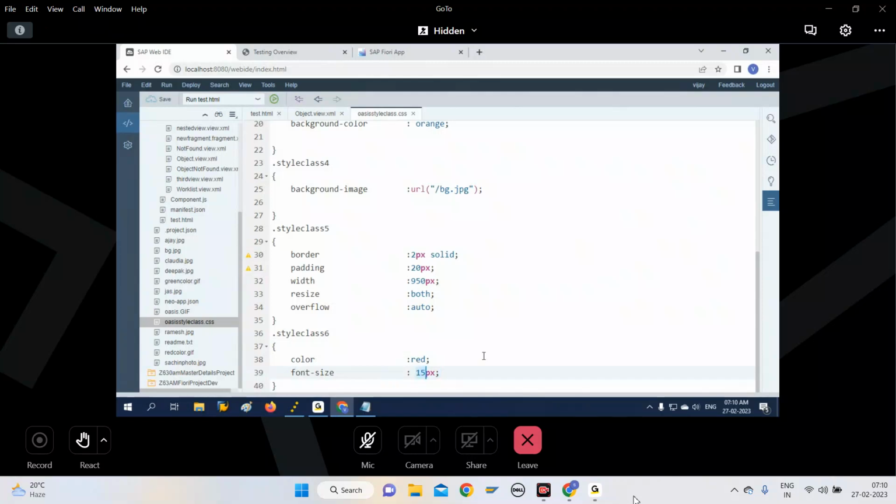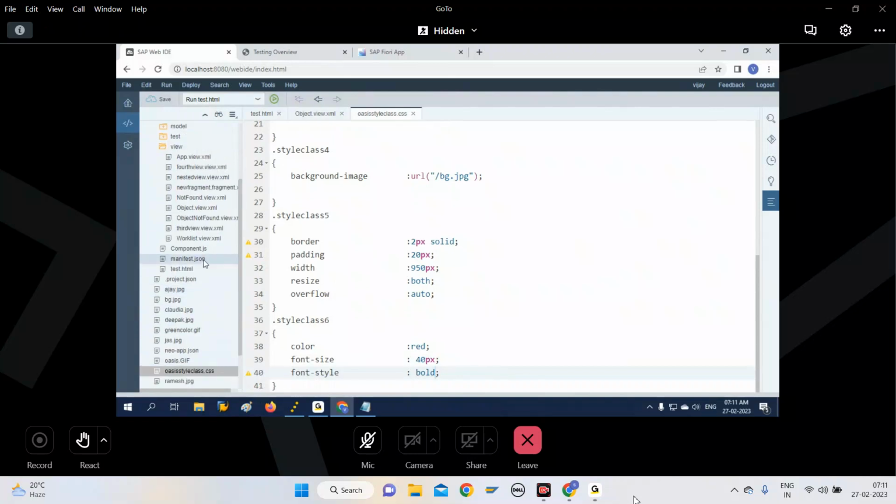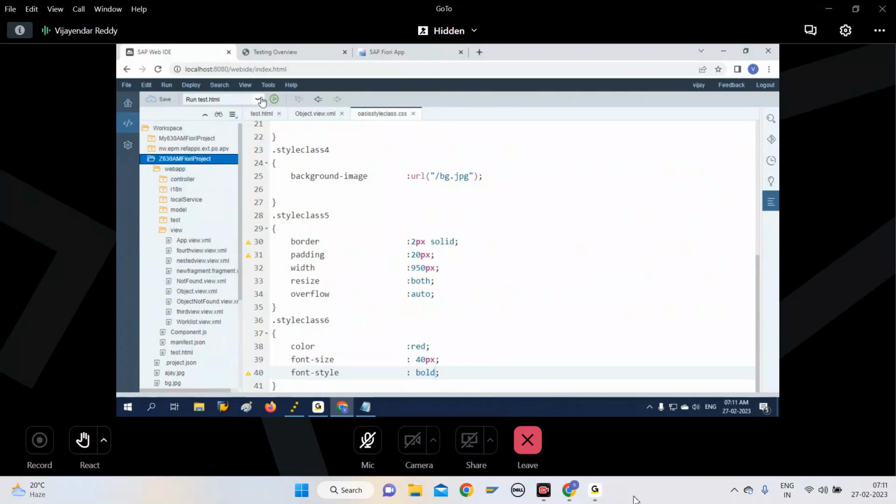For example, let me make it 40 pixel. And let me use font style also. Let me make it bold. Save it and you can run your original application now. Select your project folder.